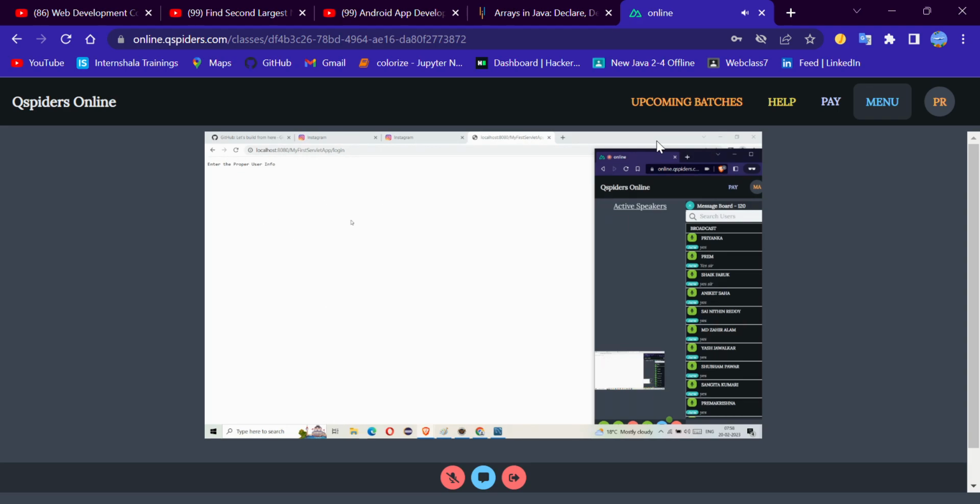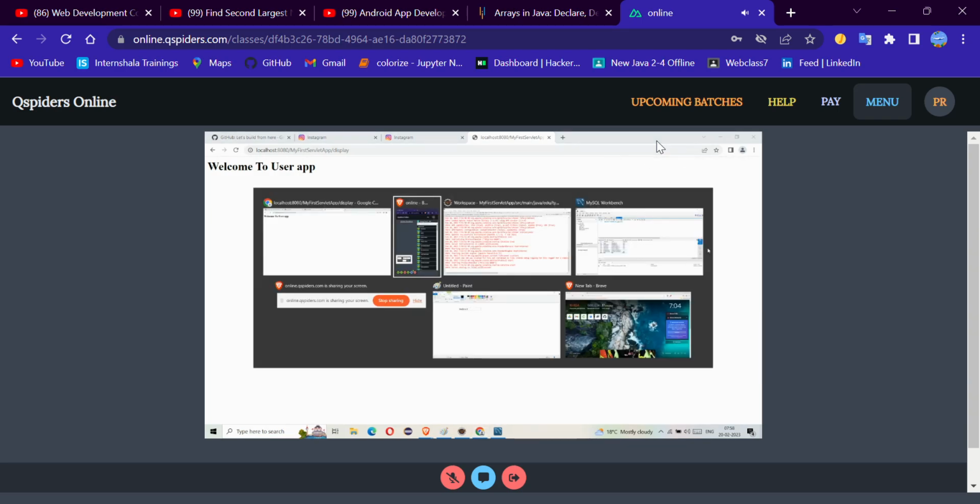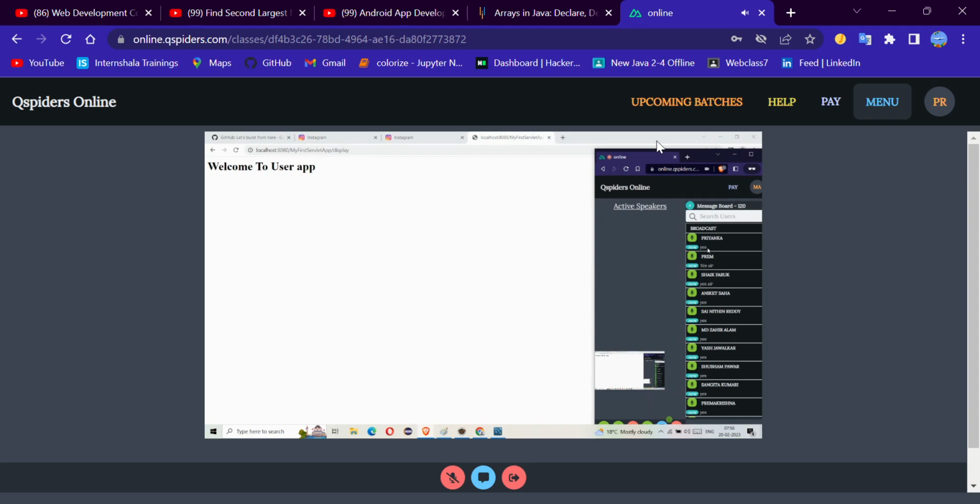That means from the login page it is going to validate the user. The credentials are mismatching, and that is the reason I'm getting this error. If they are matching, as in the previous example with test.in and the password abc@123, then from validate user it is redirecting to the display servlet. I hope you guys have got an example.